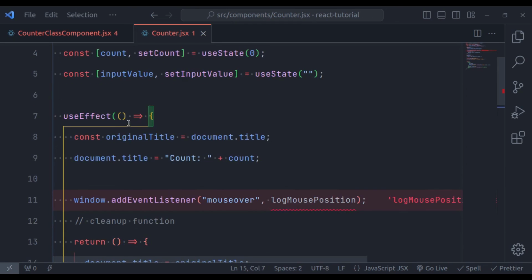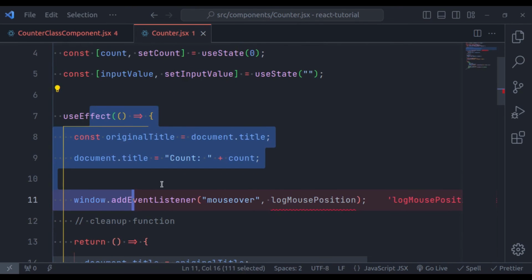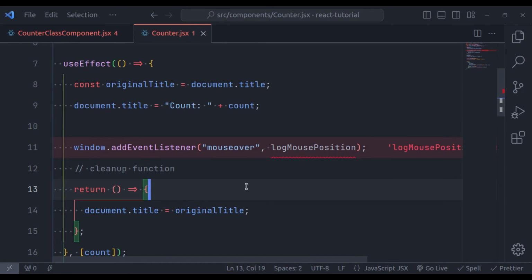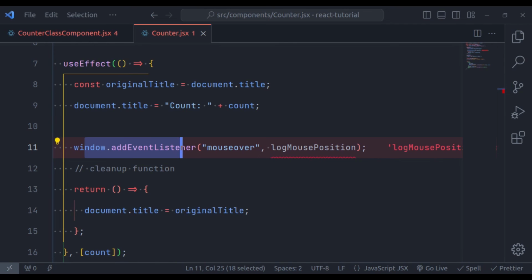Since this useEffect depends on count value and it will run again and again on every change in count, it will try to bind this event listener again and again. However, once the event listener is added, there is no need to add this event listener again and again. So instead of adding this event listener in this useEffect, let's cut this from here.